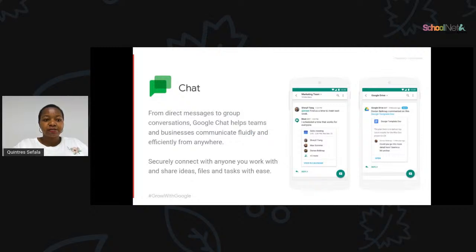So that is your Google Chat, which allows you to basically communicate, share files, and voice out any issues that you have within your organizations, praise each other if colleagues are doing good, and just basically makes communication efficient and effective.